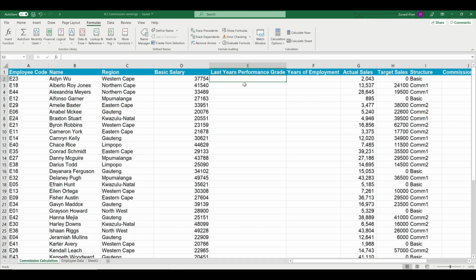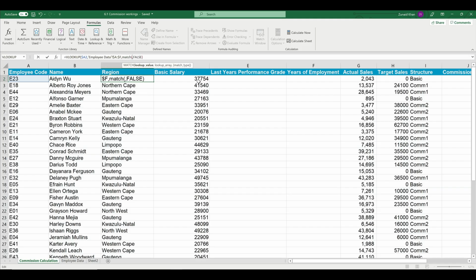So let's look at how we would do it. We already have in here the VLOOKUP A2, that's going to stay the same. We know that the employee data is A to F. Now this 6 is what we want to get returned via a function instead of manually typing it in. So let's look at how we do that.